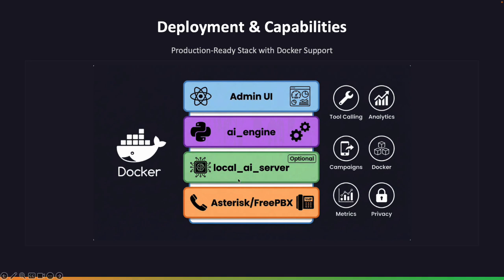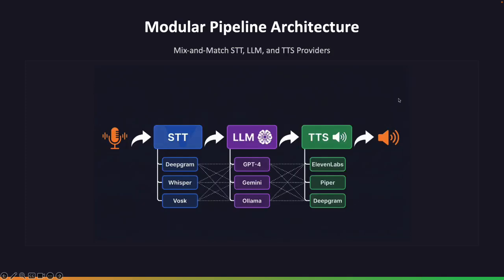And the main piece that connects it all together is Asterisk. And Asterisk has different UIs. In this setup, in my environment, I have used FreePBX. And finally, this is the modular pipeline architecture. So if you're not using a full provider like Google Live or OpenAI Realtime, you can build your own custom pipeline. One of the biggest advantages of building your own custom pipeline is to save cost.